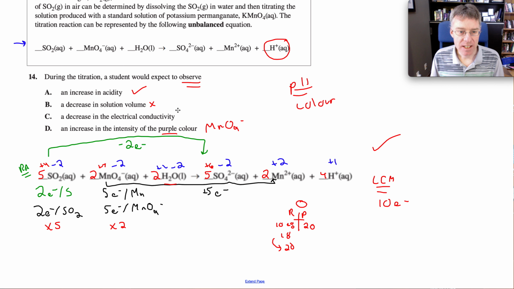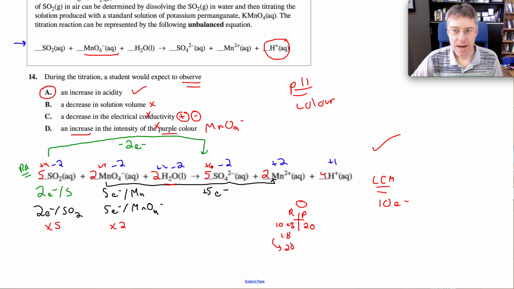Decrease in electrical conductivity. So we're looking for ions, positive and negative ions. The reactants have only one ion, and if we use our balance, there's 1 mole of permanganate. On the product side, we actually have a lot more ions. So electrical conductivity would actually be increasing. And this is a decrease, so that's definitely not correct. Last, we have an increase in purple. Well, we've got permanganate. That is going to be purple, but it's a reactant. That purple would be fading. So at first it looked like this could have been an answer, but it's the wrong trend. So the only correct answer is A.